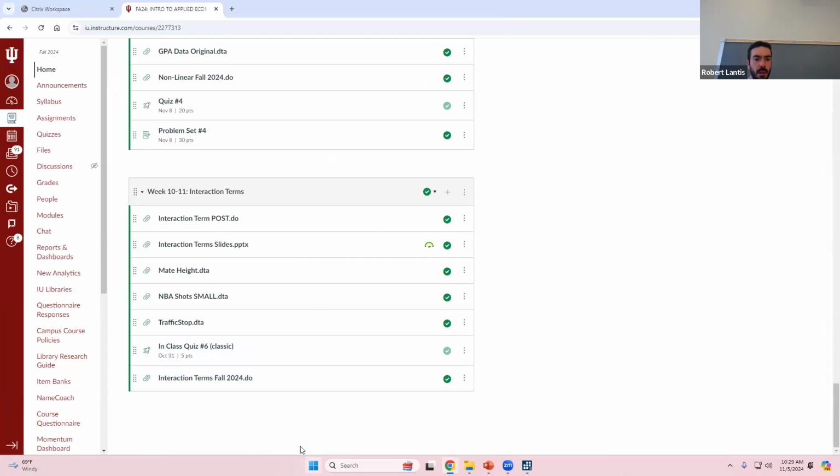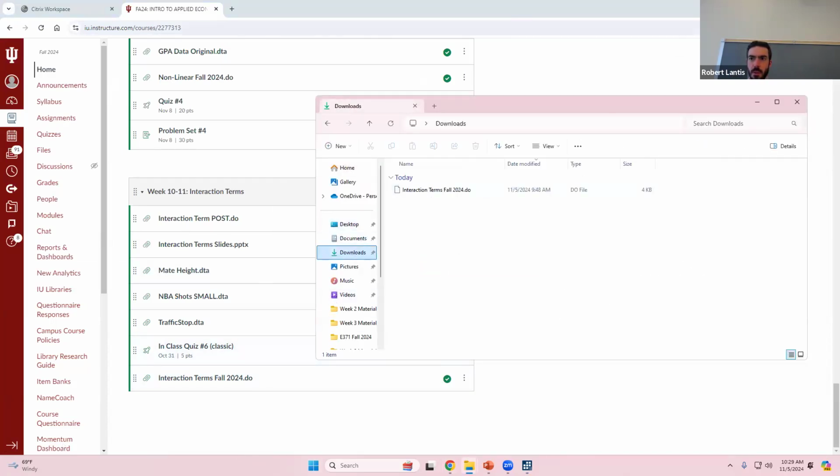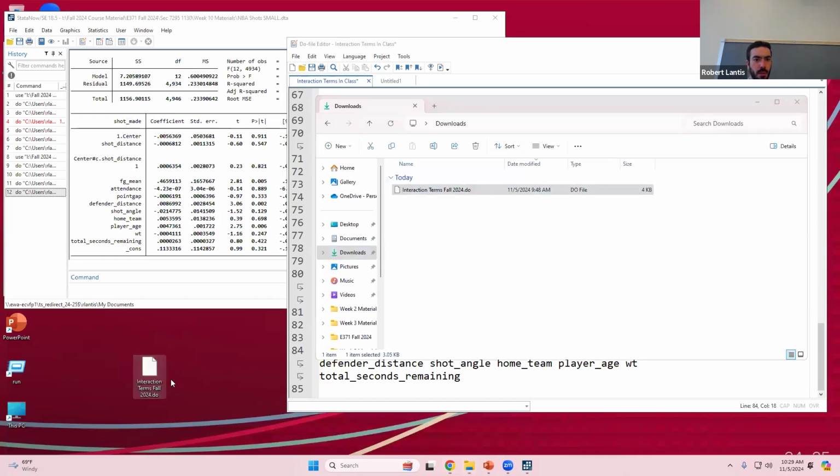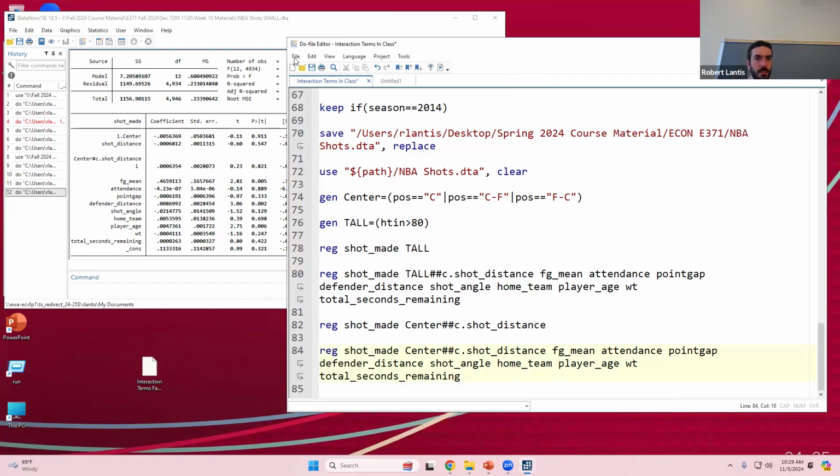So let me see here. I think I've got some other mate height stuff that I wanted to do, but I'm not sure it's going to let me open this unless I drag it out here. So let me see if it'll let me open this file. I don't think it will.